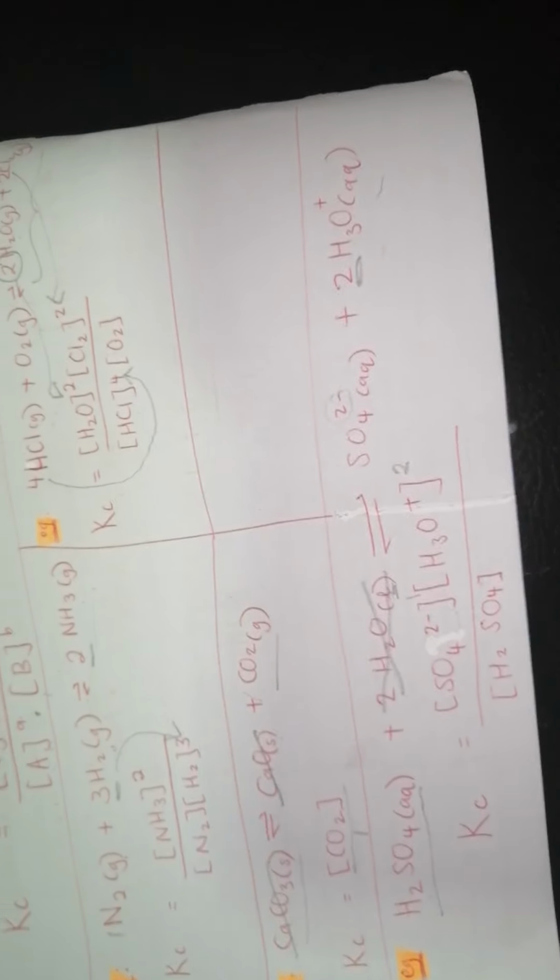Now we're going to move on to some of the examples in the textbook, and this is where we're actually going to use values of concentration with actual numbers. So far we have just been writing Kc values without actually doing a calculation. And when you write Kc without the calculations, we call it the Kc expression. So you're just writing how you will actually calculate it, but you're not actually calculating it. So let's go into the actual calculation.